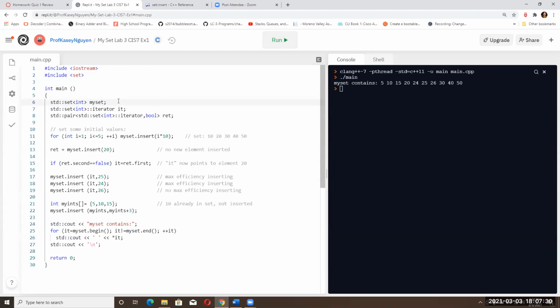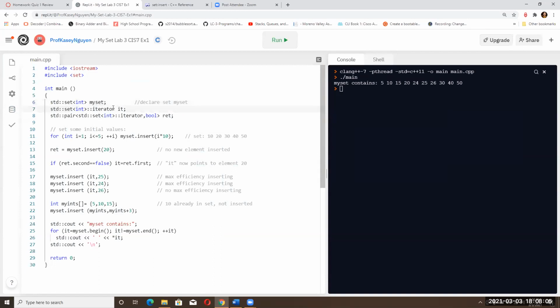So at this point, what you're doing here is you declare set mySet. And this set is gonna hold the integer. So in here, the type needs to be specified. As you know, with C++ we have to use data types, to make sure that it knows what type of values we're using. So here we're using whole numbers, which is integer.